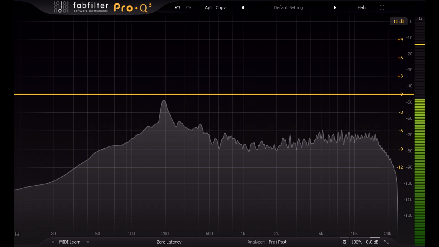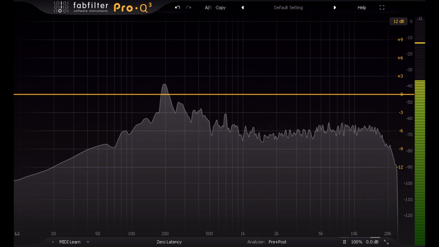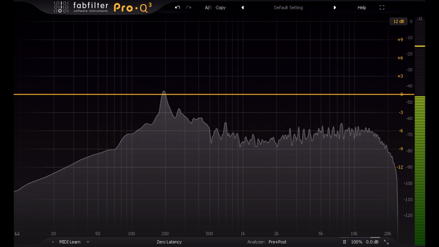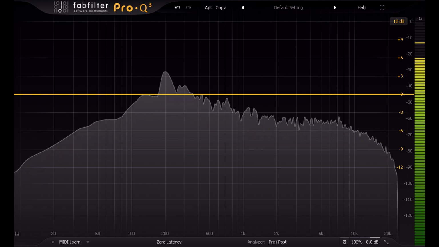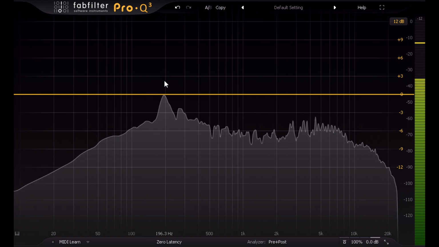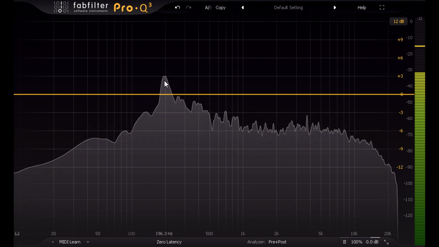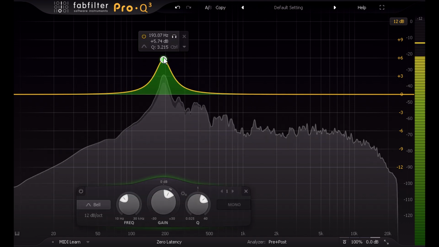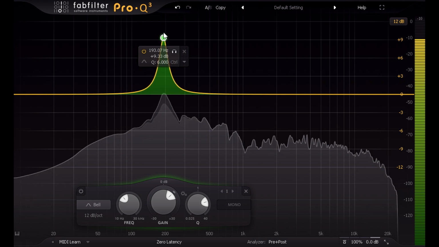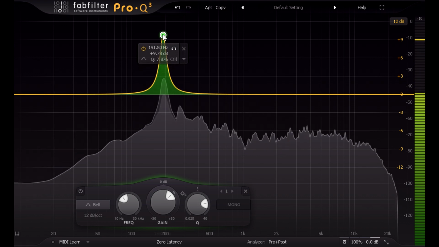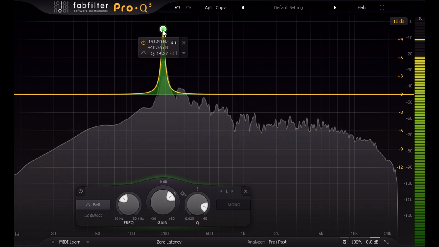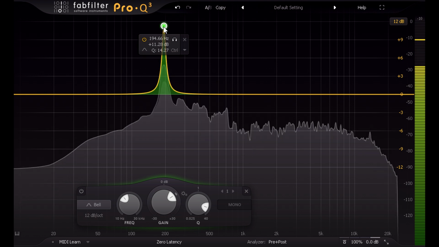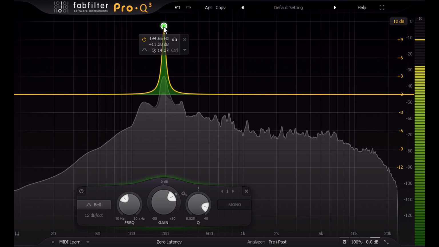fundamental. The big advantage of drums over pitched musical instruments, however, is that the fundamental frequency generally doesn't change much. Here it is in our snare close mics, and it's not hard to pick it out on the analyzer. So let's try giving it a boost. I can get really narrow and surgical with Pro Q3 and pick out that one frequency without affecting higher partials at all. And actually, this does work. I can add significant extra roundness and fatness to the drum sound.